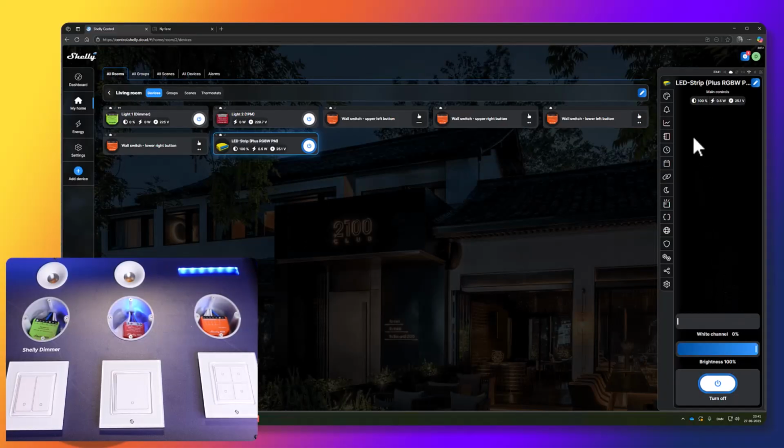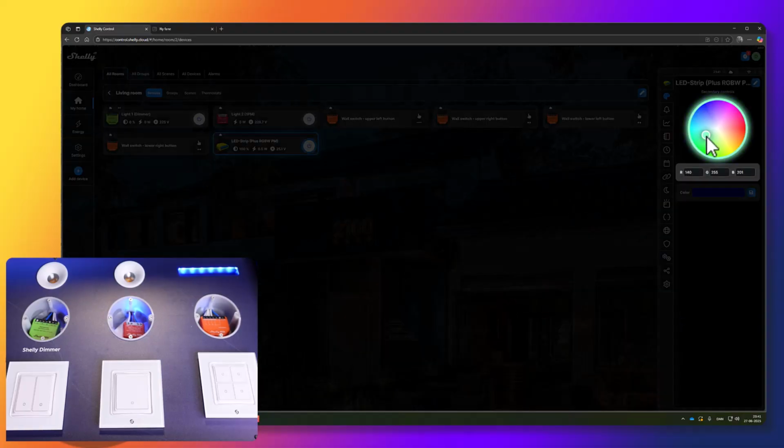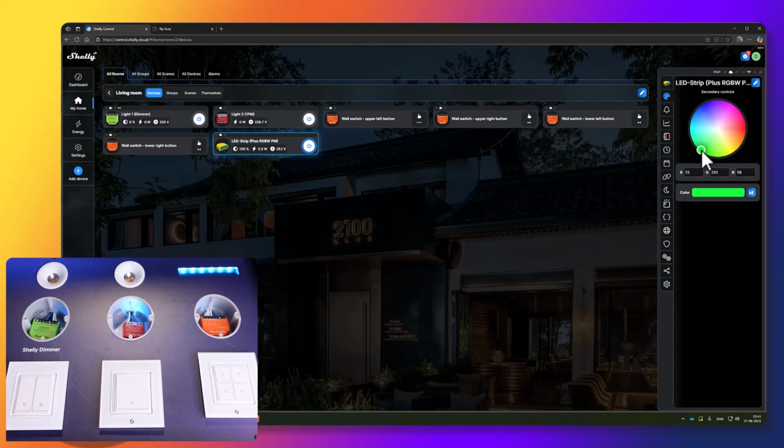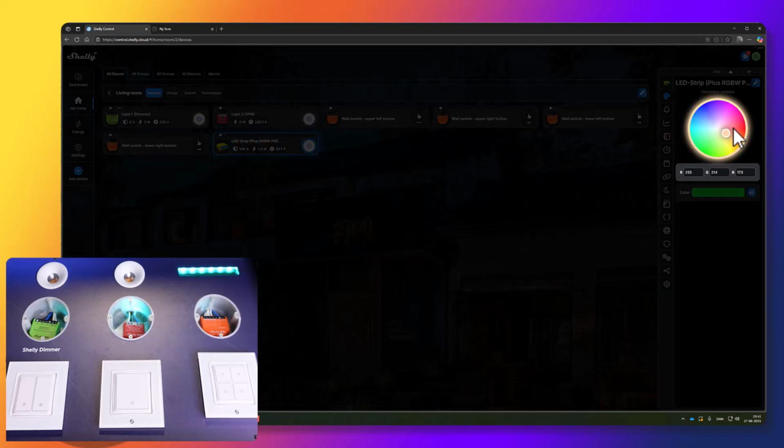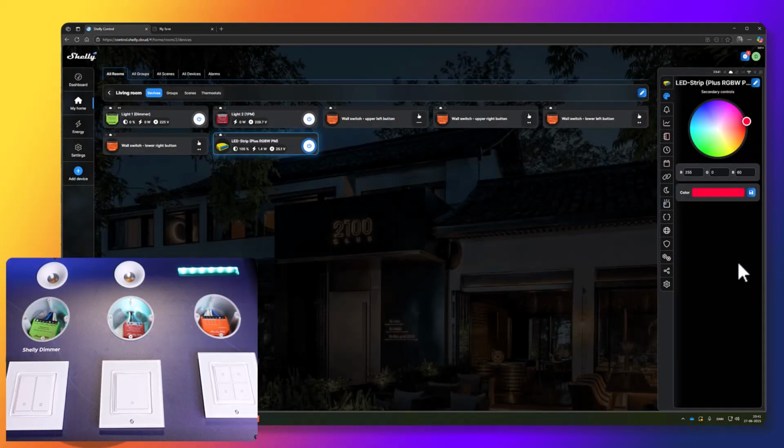To change the color of the LED, I have to go to this tab here, and from here I should be able now to change to different colors of the LED strip. And it seems to work, and it seems to change to the right colors when I'm changing, meaning that I have most likely installed the LED strip in the correct way.